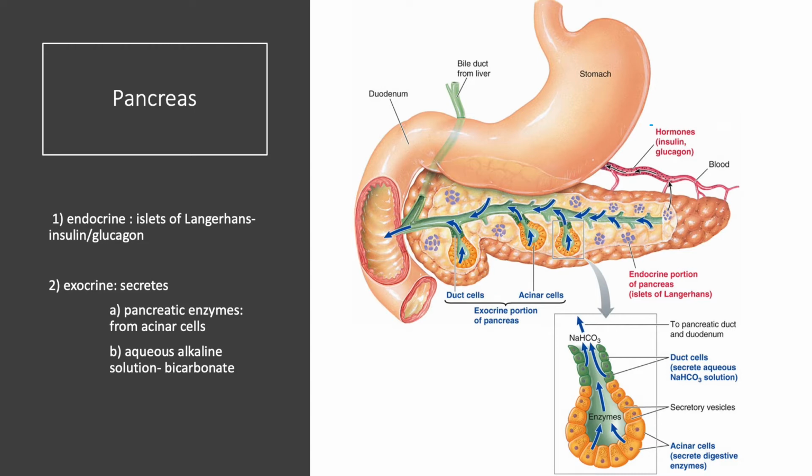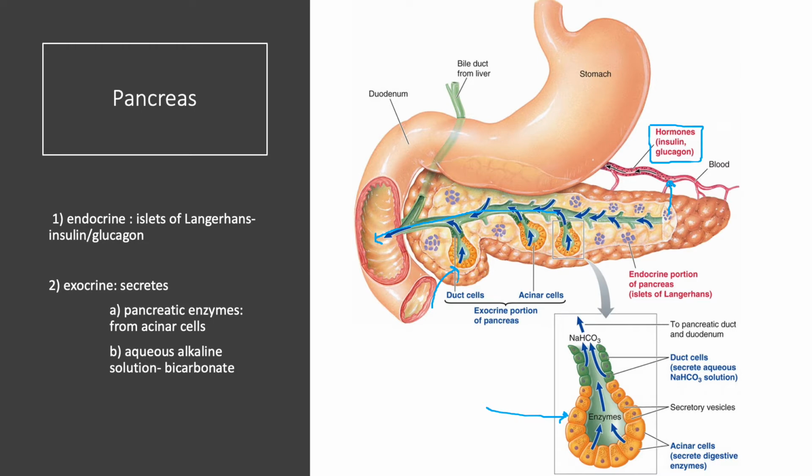While those endocrine products, the hormones insulin and glucagon, enter the blood, so here we can see a release from those islets of Langerhans, and it'll move into systemic circulation. We're going to be focused on the exocrine products of the pancreas. So here we can see these grape-like clusters of cells, and these are called acini. And if we zoom in on one of these, we can see they consist of these acinar cells. And these secrete the digestive enzymes. Those move through the duct, we can see here, and then they empty into the duodenum.